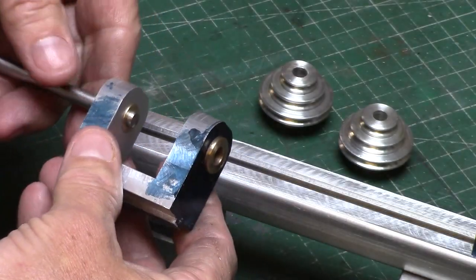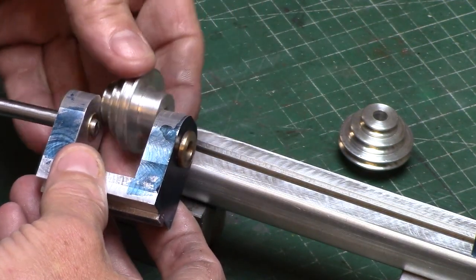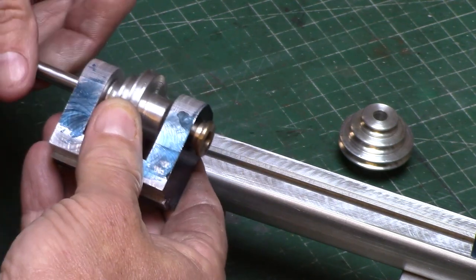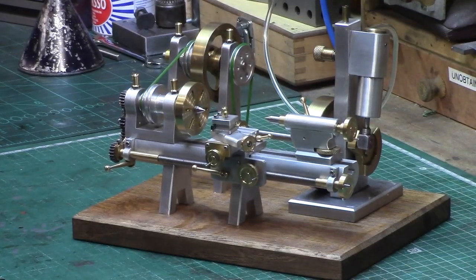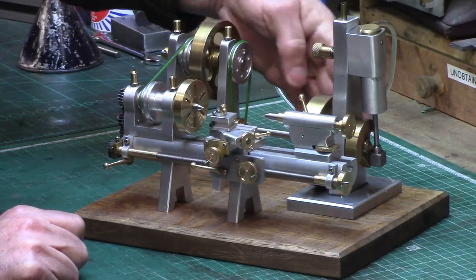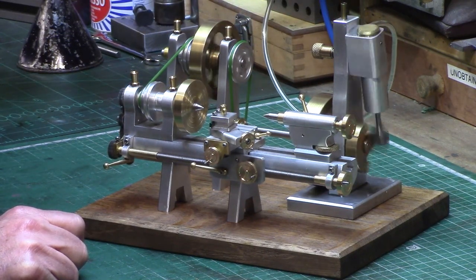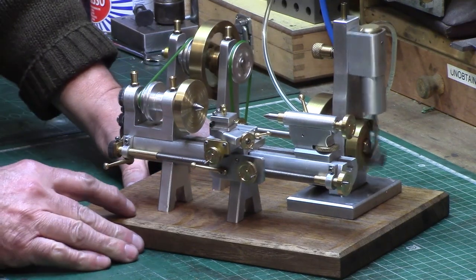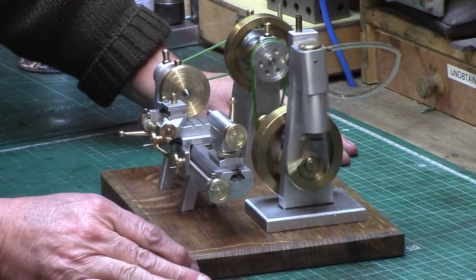Also, as I was building on the fly, my design ideas would often deviate part way through the build, and this make-it-up-as-you-go style of working would have made for a very confusing video as I hopped from one idea to the next. So I apologise for the lack of machining footage. Instead I'll jump straight to the finished model on the bench and break down the different parts of the model in further detail as the video progresses — keep watching!